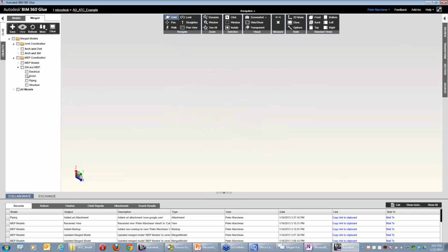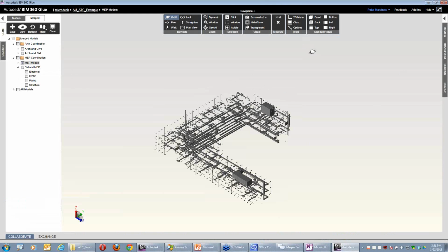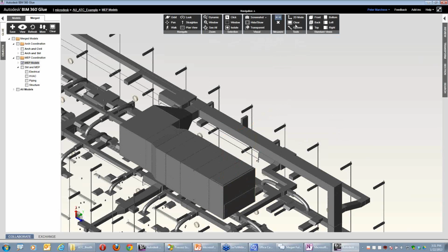So let me clear this for a second. Go over here to my HVAC. Now, with looking at this information here, I'll close that for a second. Some of the things that I can actually do is I can give dimensions. So if I'm looking for clearances, I want to find out how big something is, I can always hop over here, get an idea of that. So I can see that's 9'9" there. I can modify this so that it is larger. I can change the actual units if I want it to be in metric. I can always clear things and modify it.